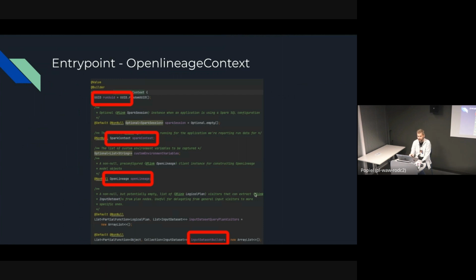We also attach a Spark context to the OpenLineage context. And in some cases, the Spark context can get closed, which was the question before the session. Sometimes we try to reopen it. Perhaps we don't do it all the time.